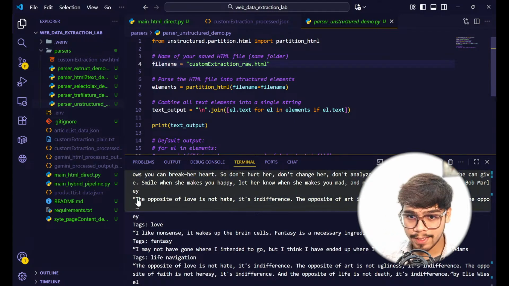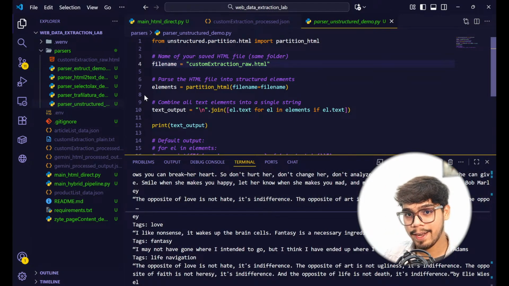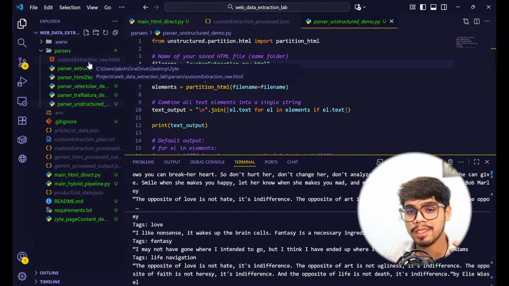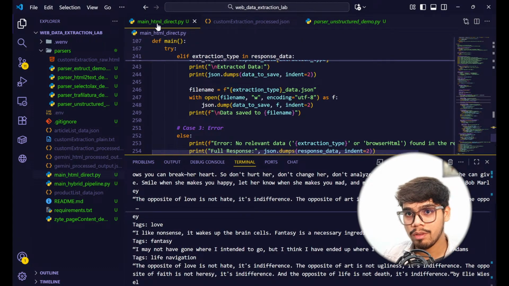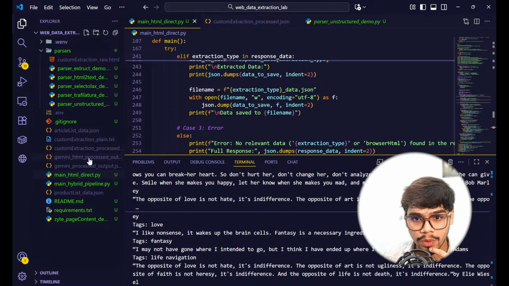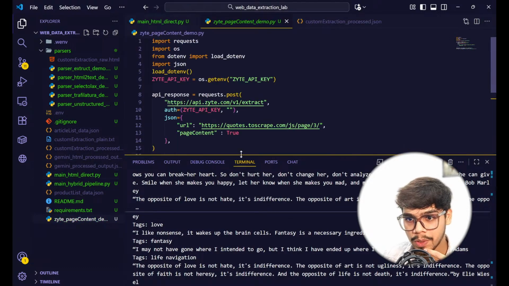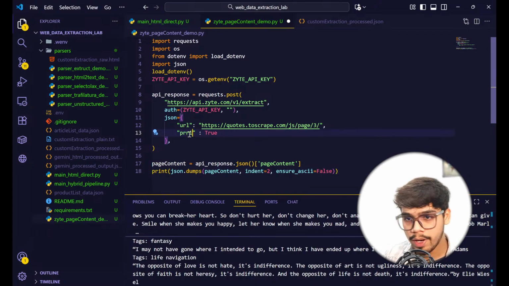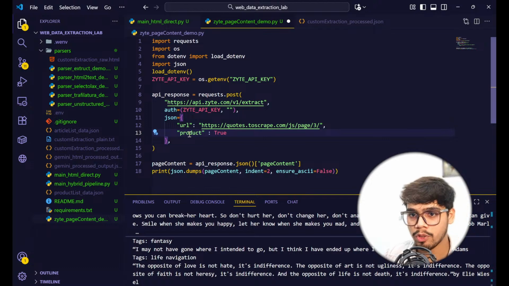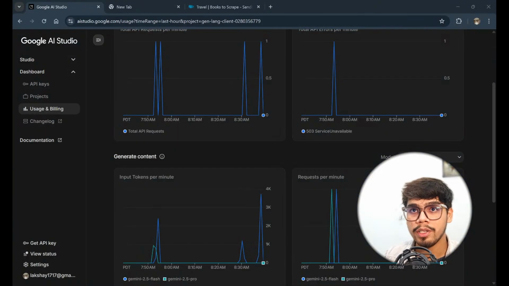Now, as I said, if you don't want the headache of building custom extraction, but still want your universal scraper to work, there is a new feature that came up, so we are going to try it out. So how the auto extract used to work, right? We used to pass product or product list as a payload, but now you can use page content.